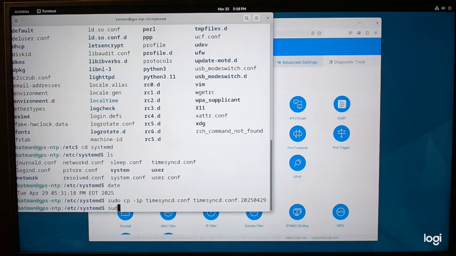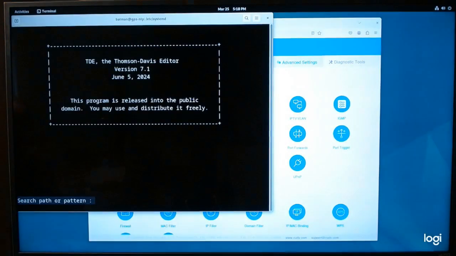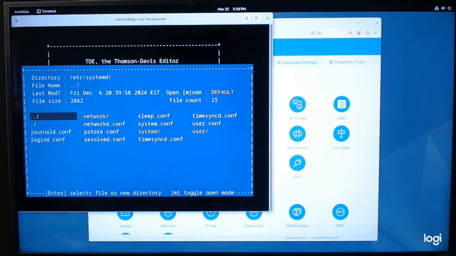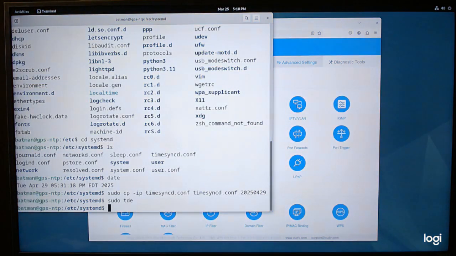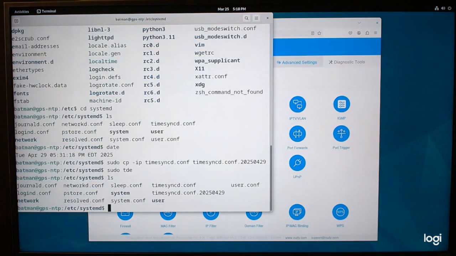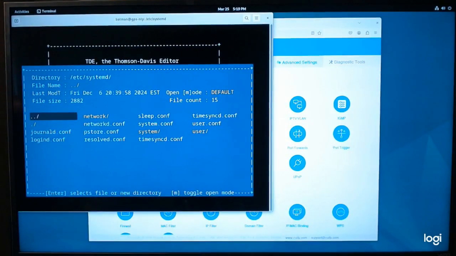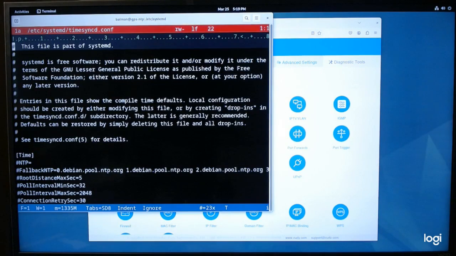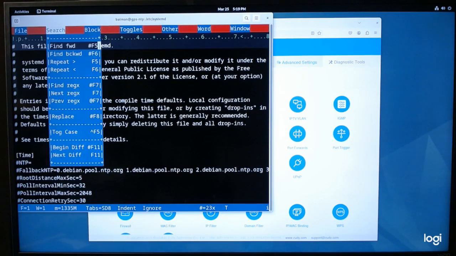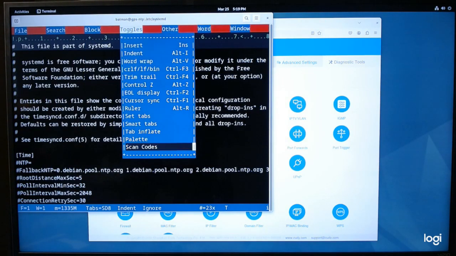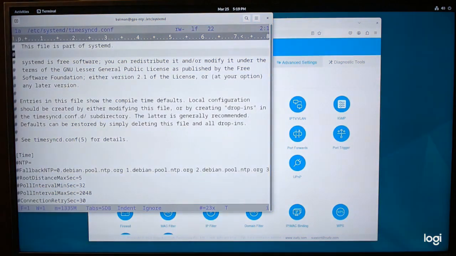And edit that file. Okay, there it is, this one right here. And let me change the palette. And it's the fallback right here.